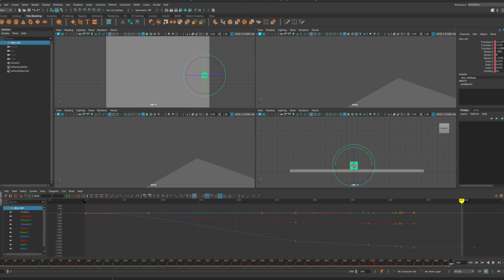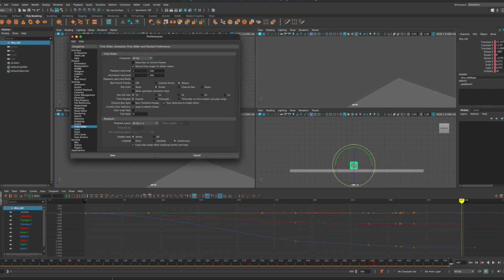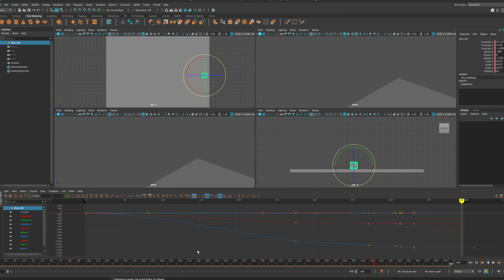Just a quick note, if you are getting any strange playback speeds, if it's not quite right, I think I mentioned this in the video before, but when it comes to playback speed, you want to make sure you're not on play every frame. Whatever frame rate you're on, which would be 60 for our purposes, just make sure you're on FPS times 1. Make sure you're on that, and that will make sure you're getting a proper playback speed. Okay? Looking forward to seeing these.